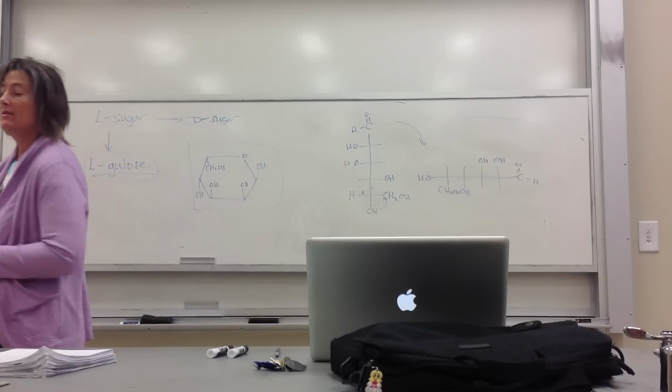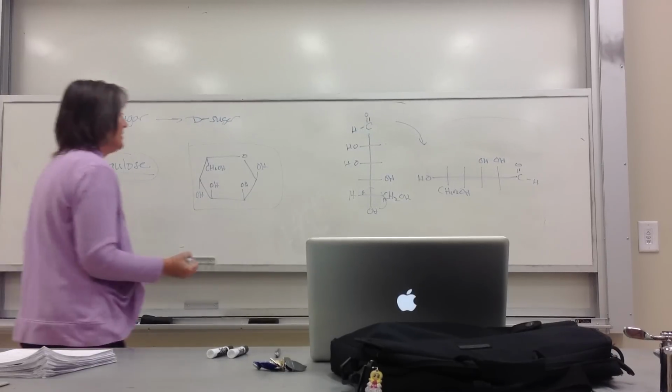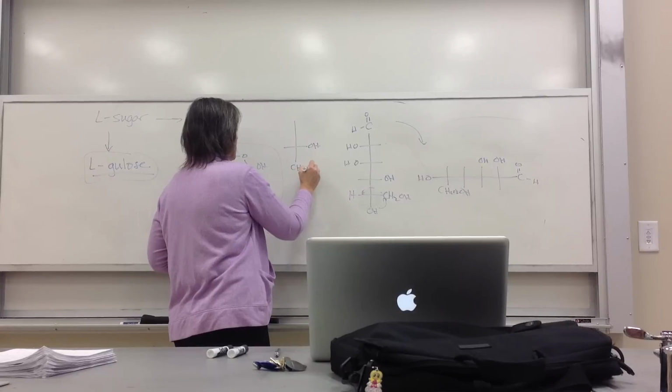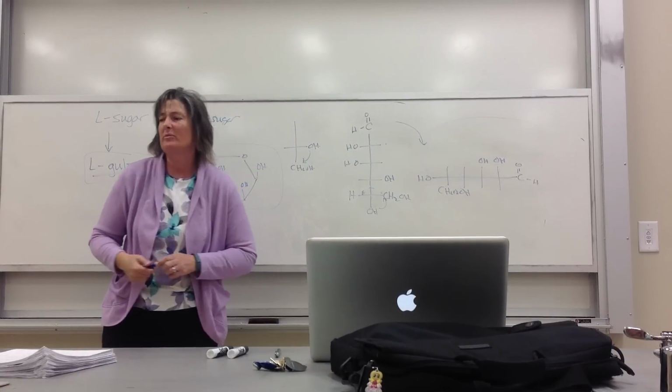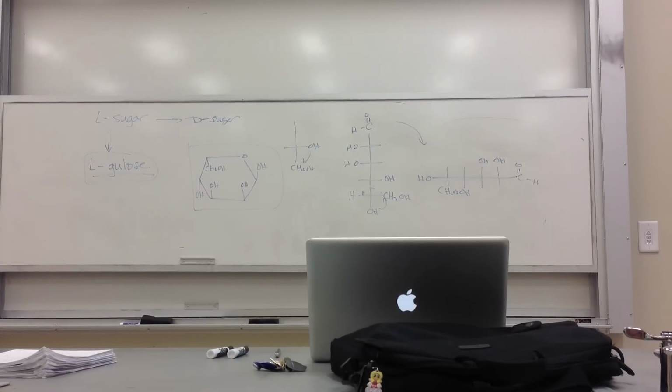How do you determine that? It just depends where it is. If it's a D sugar, it would be over here, right? CH2OH there, then I'd have to go clockwise, right? Don't try to memorize counterclockwise or clockwise, just rotate it depending on where it is. It's a lot less to memorize.